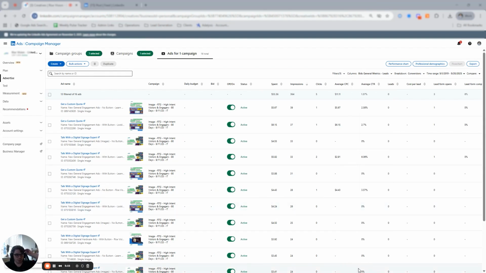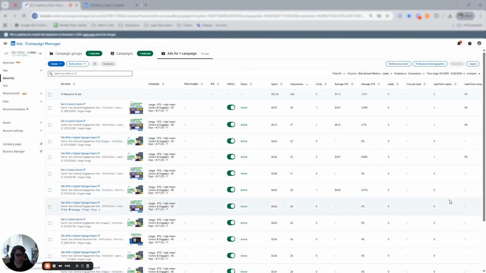This would be for people who opened a lead form. If you're running lead gen ads, you will not have a landing page, like I mentioned earlier. So monitoring who's opening the lead form and how many leads have converted from that form is going to be important.